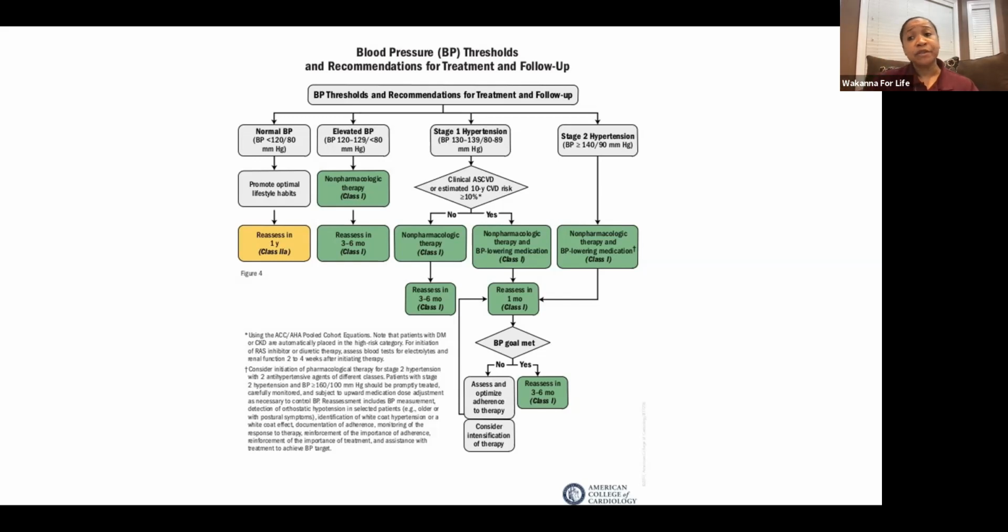You do not have to go to the park or the gym. There are many things that you can do at your own home to exercise. You just want to have some type of activity that you're doing consistently for 30 minutes, at least 3 days a week. If you're in stage 1 hypertension, it all depends.